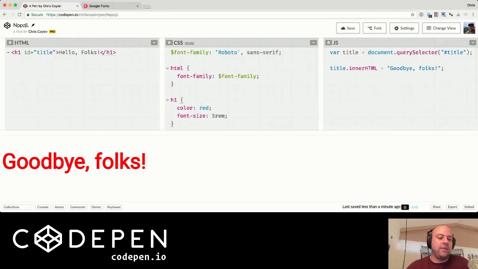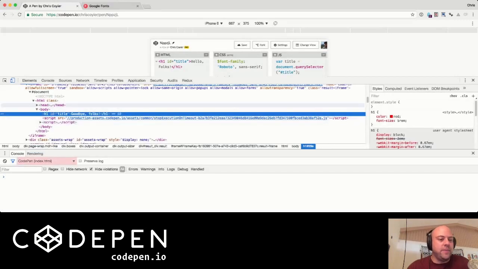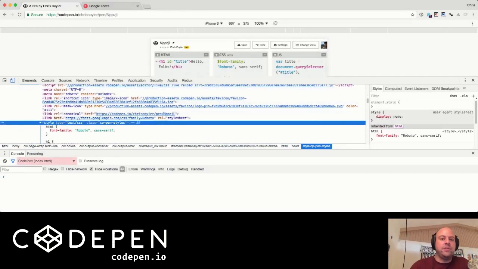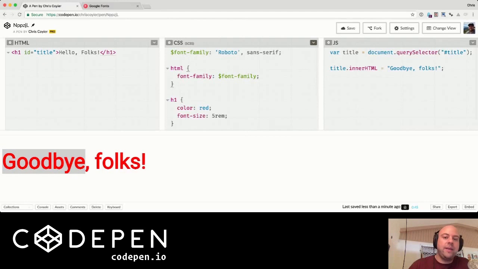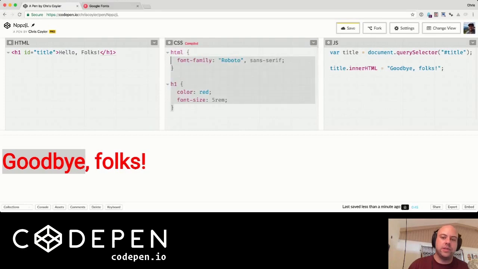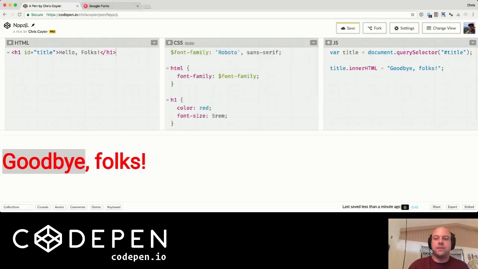preprocessor languages are turned into CSS first and then put into the document. So if we look at the document, the behind the scenes thing, what you'll see in the head in that style tag is processed CSS. But you don't have to dig into here to see that. We make that available to you right in the CodePen UI. You can click this drop-down menu, which has a bunch of options in here, including things like clean up my Sass for me and stuff like that. You can say view compile, and it'll show you the CSS that it compiles to, which is not terribly surprising, right? You don't see the variable anymore. The variable was just moved into here and whatnot. So now I'm writing in a pen in HTML, Sass, and JavaScript.